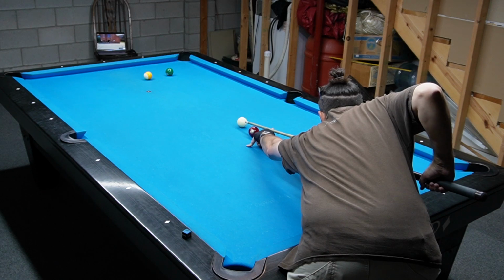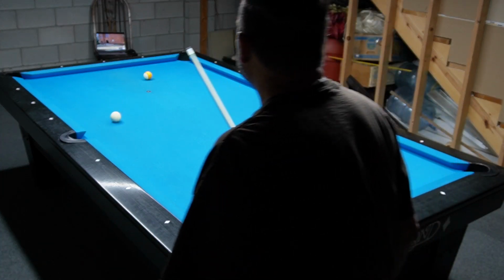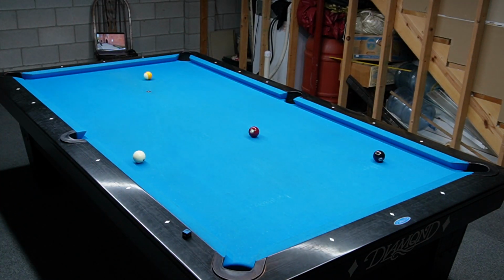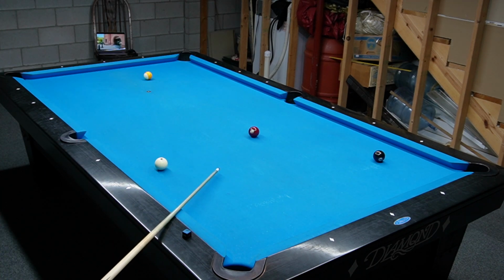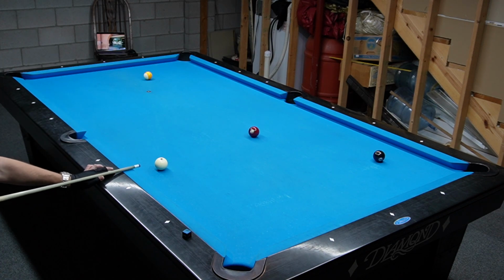This is a tough shot. 1 or 2 rails back down the table for the 7 in the side, and I underhit it. That's one of my biggest problems right now. My leaves, I'm either underhitting it or overhitting it and going too far. So that's another thing I'm going to work on tonight.